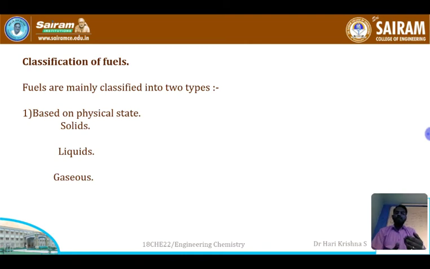So what are the examples for this? Solid fuels examples: wood, coal, charcoal, etc. Wood, everyone knows what is wood. Now what is coal? Coal forms when wood is buried under the earth, right? After years, not only wood, but any plant bodies or human bodies, when buried under the earth, undergo anaerobic degradation under high temperature and pressure. The carbon and hydrogen get converted into the form of coal.